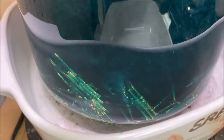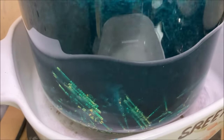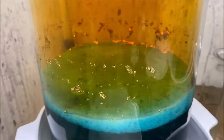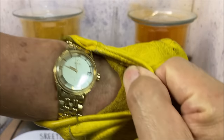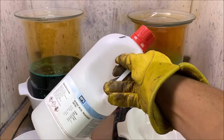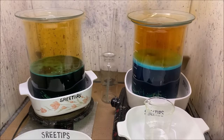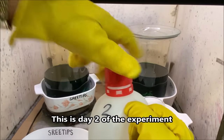Here you can see there's plenty of metal left that must dissolve to release those gold foils. Gold foils are beginning to float on top of the suds. We started this at 3 p.m. It is currently almost 10 p.m. So it's taken almost 7 hours to get this first bottle of nitric, bottle number one, 2.5 liters, on top of those gold pins. And what we'll do now is start with bottle number two.